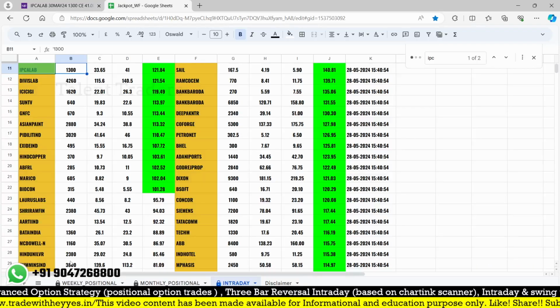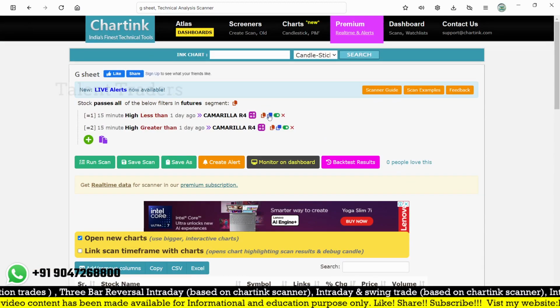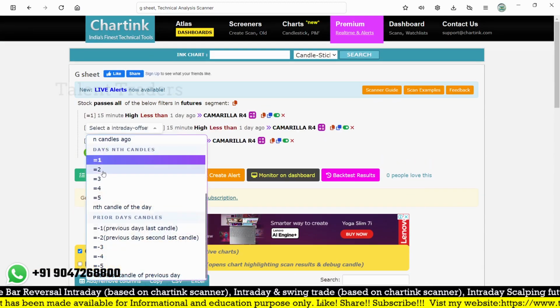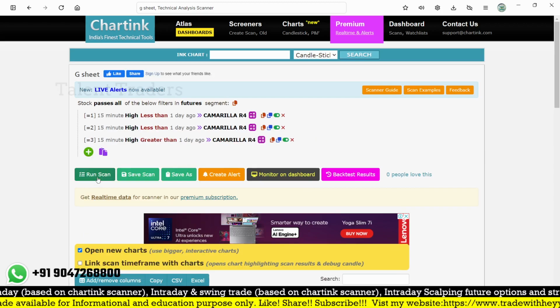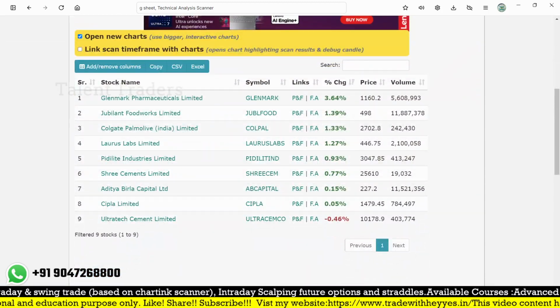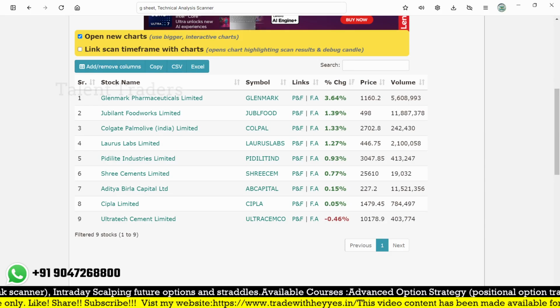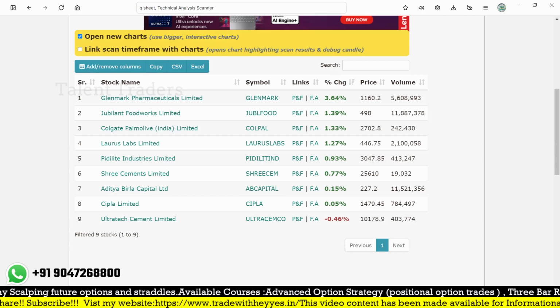So similarly, we can modify this, and I'm planning to create even more time frames, like a third candle. Now in this case, I'm focusing on the third candle. What are the stocks that gave you the breakout? So these are all the stocks that gave you the breakout on the third candle. Third candle means 9:45 to 10 o'clock.